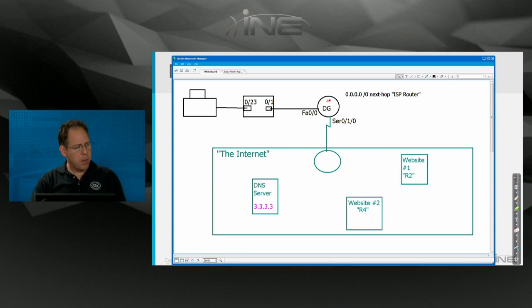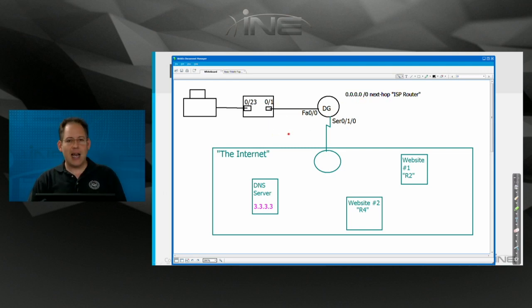So most routers, in order to reach the internet, know something similar. They've got a default route that says, hey, look, if I get a packet going to a location where I don't know how to get there, I'll just look for a route that looks like this, 0.0.0.0. And if I've got that, I can just forward it to the next router up the chain, and hopefully he will know how to get there.